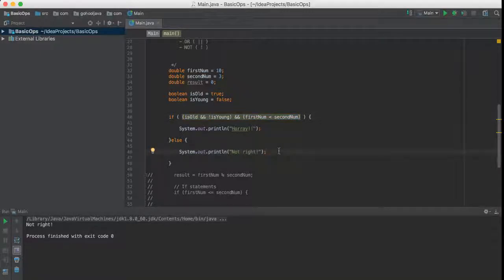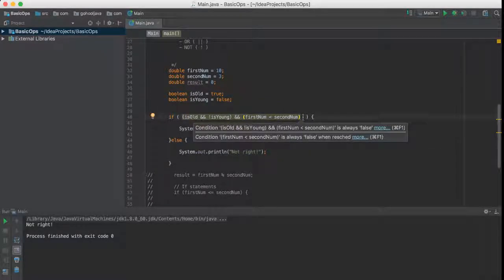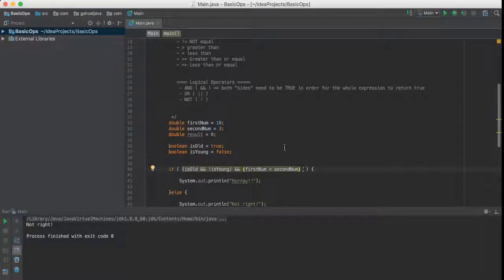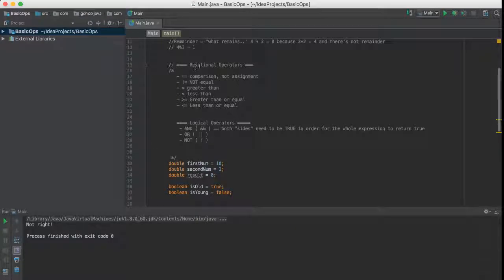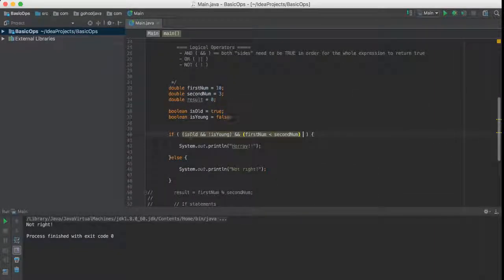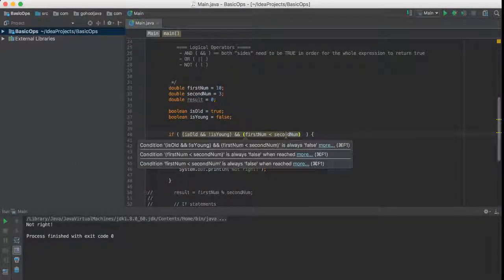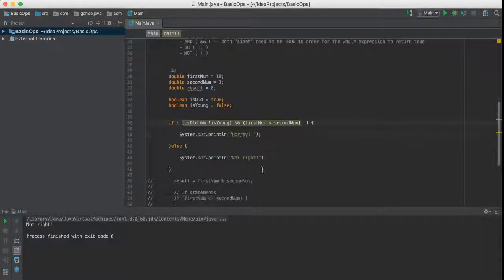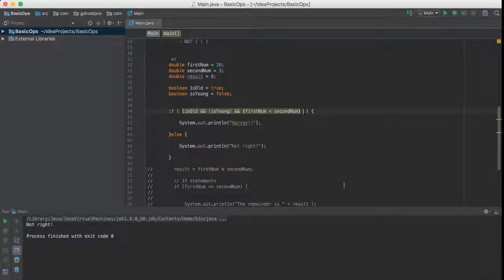Perfect. This is great. I hope you're starting to see what's going on here. This is really amazing. Now you can chain things around, and in fact you can go ahead and create many other ors and ands and all kinds of other things. And remember what I said when I first started, that the logical operators are really in connection with the relational operators, because we can use them to create very complicated, complex logic in our if statement expression here. Fun. So go ahead and explore this concept that we learned here. Good job, and I'll see you in the next video.